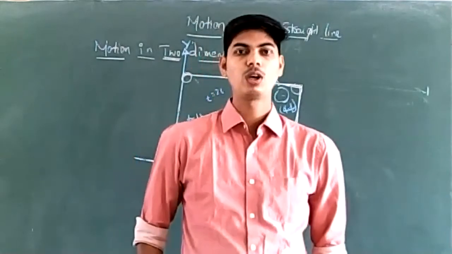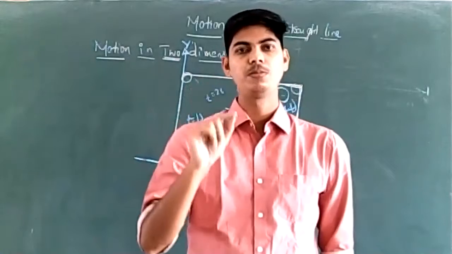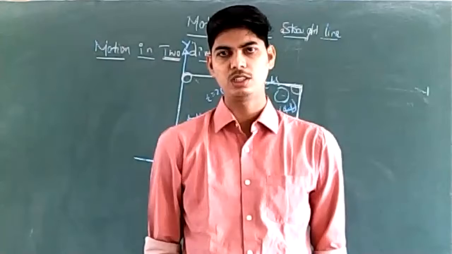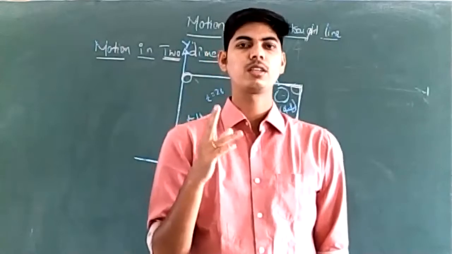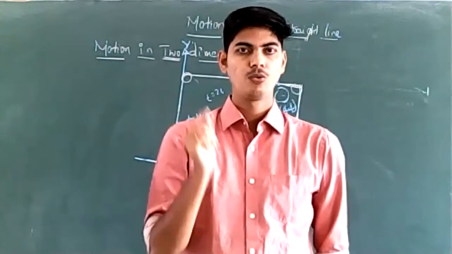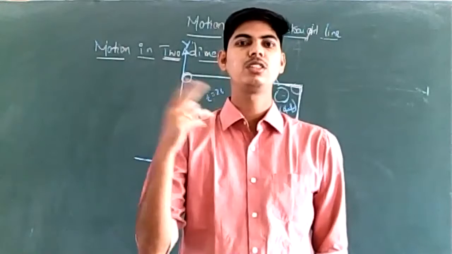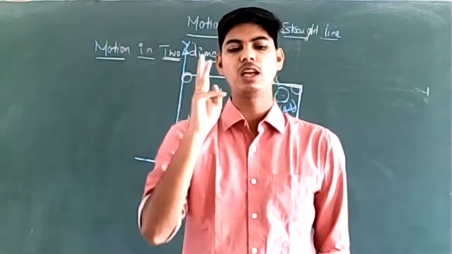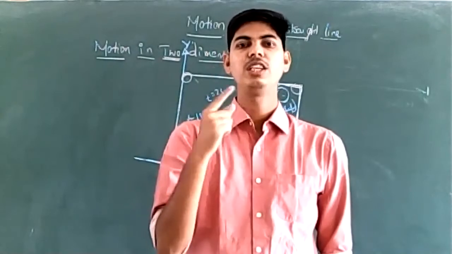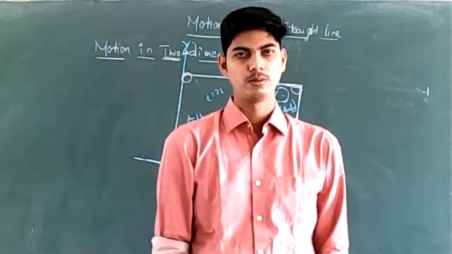Okay? Then what is three-dimensional motion? Motion of an object in space. Motion of an object in space is called motion in three dimensions. When an object moves in space, its three coordinates change with time. When all three position coordinates of a particle change with time, we say that the particle has three-dimensional motion.